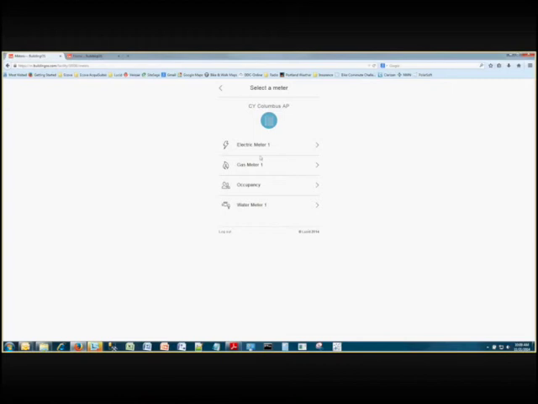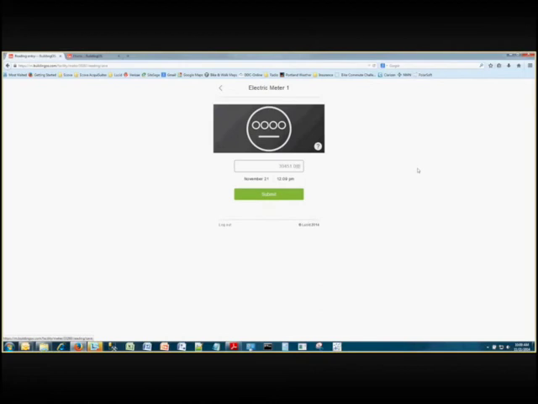So I'm going to demonstrate. Let's click on the electric meter. This is the first electric meter. We click on this, and this is going to bring me to the meter page. On the meter page, we basically have the reading bar. This is where you enter the meter read. The grayed out text is the previous meter read, so you can see what was entered last time. This date and time is the timestamp that's going to be associated with the meter read. So November 21st at 12:09 p.m. is the timestamp associated with it when you submit the read. And then the submit button. This is basically the button you press to submit the reading.